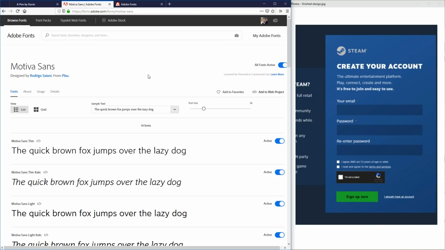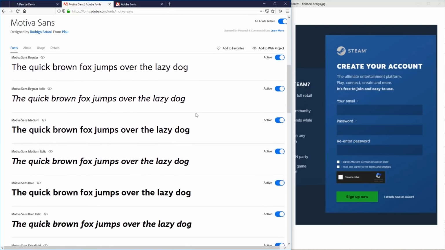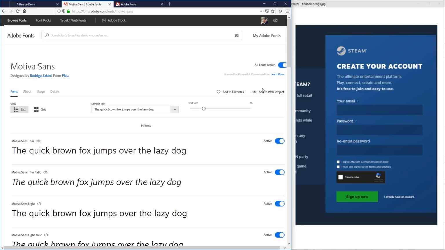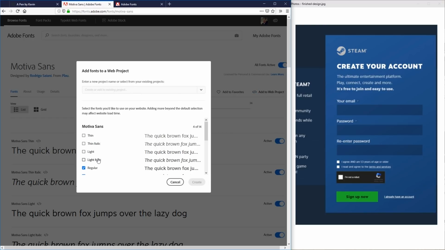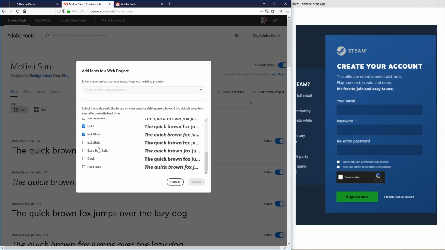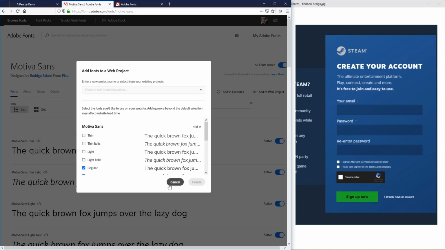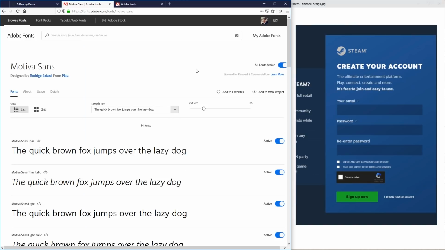So if I go and look here, the way it would work is if you are using it, or they do have free. If you have a free account, you do have access to some. Maybe this is in here, but I don't know, to be honest, just because I do have the full suite that I'm paying for. But you can just click Add to Web Project, and it becomes sort of like Google Fonts here. You can select the ones that you want to add to your project. Just check all the ones you need. You used to get like this special way of integrating it.